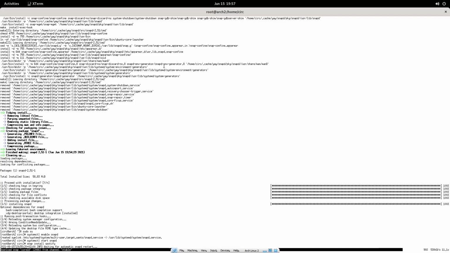530K. Jesus Christ, that's so slow, man. I have 1 gigabit internet, man. Your host is slow as hell, man. Okay, download snap spotify from channel stable. Cool. So it is, but yeah, it's going really fast.